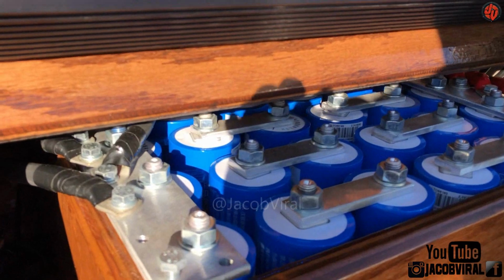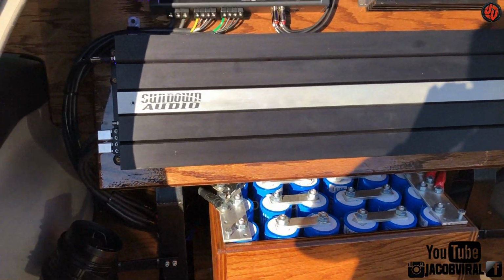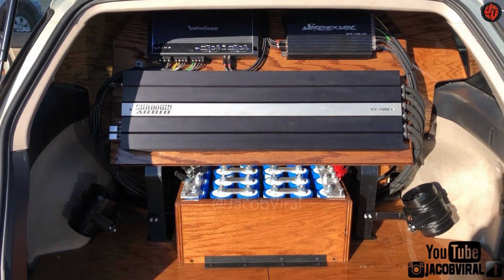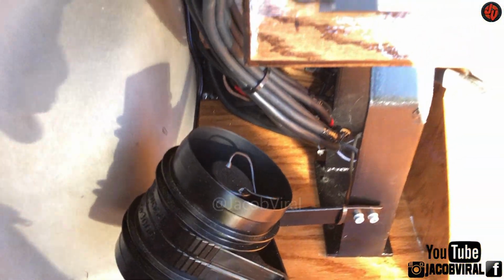That's a lot of lithium. Yeah, 160 amp hours. They say this can support like 15K, and I got, you know, only 7,500 on it. Which makes you efficient. So it keeps clean power. Yeah, the voltage I think didn't go below 13.8 right there, so dropping a little bit lower, but no problem.